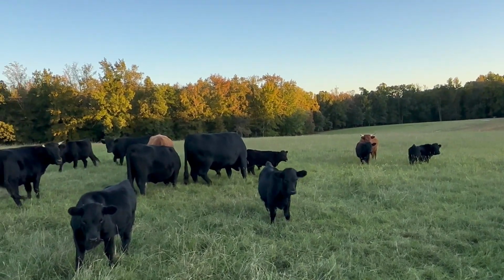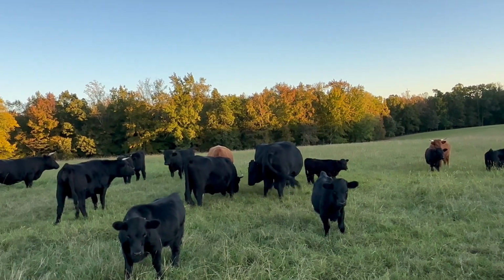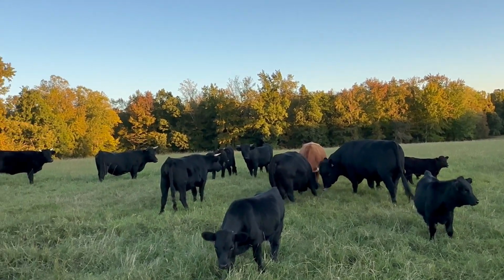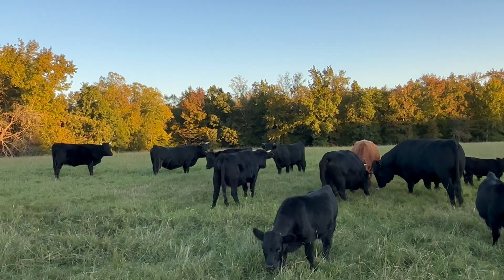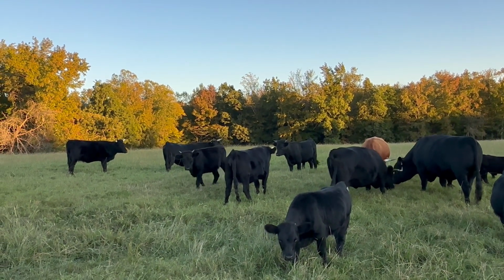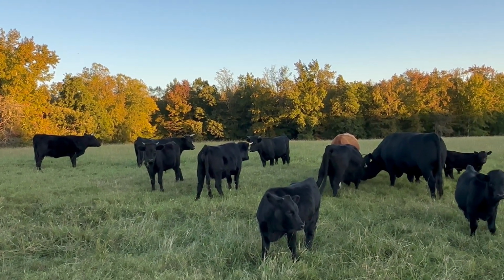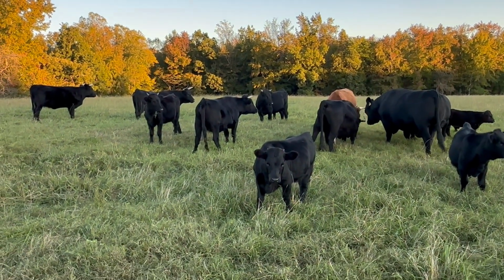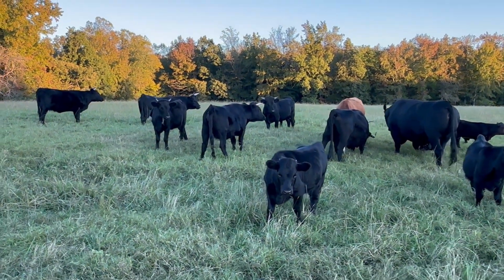We do the same thing with sheep. It's like, how do you improve your sheep flock? Your herd genetics with cattle. It's like, well, you get a good bull, keep back your heifers, and then get another good bull, or raise your own bulls after that for a while. Combination thereof.